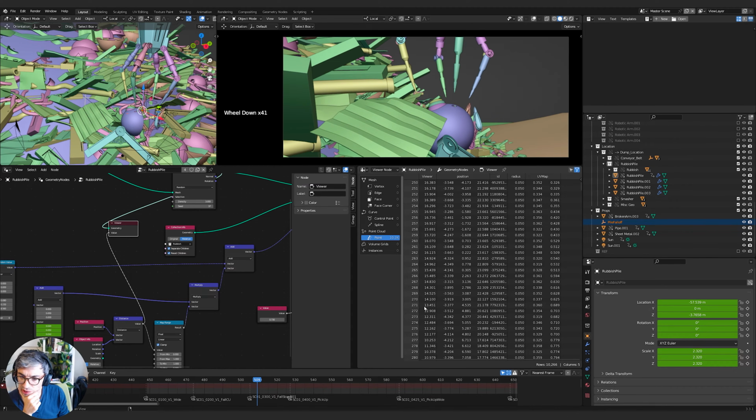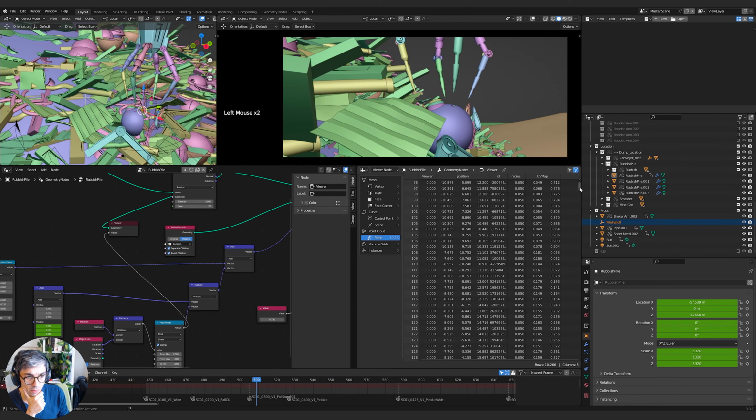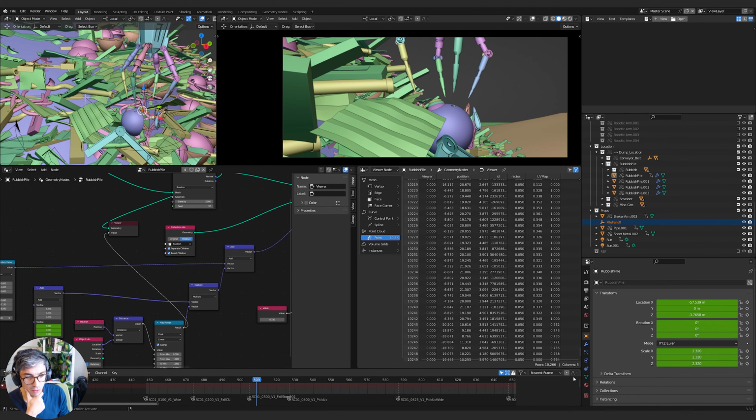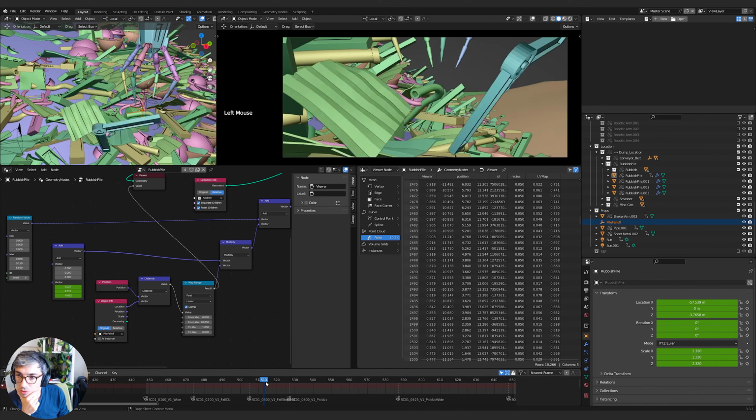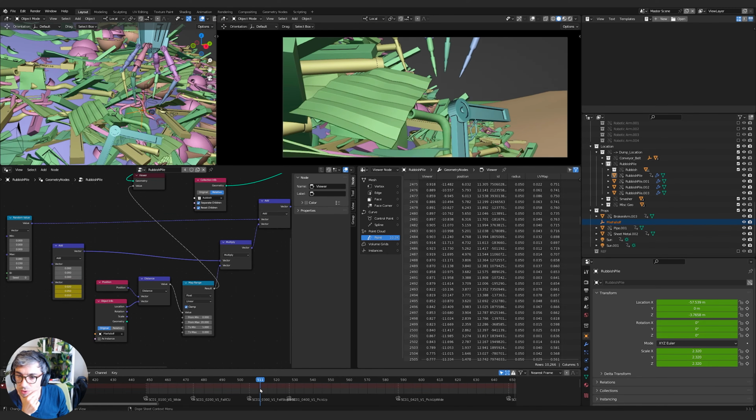Let me plug this in, see what it looks like. All right, now they're all 0, which, you know, makes sense. Is there any that go above 0? Okay, that's why it's not working. There's nothing. Okay. Let me try taking this up a bit. Okay, yeah, there you go. Now we're getting some values. But it's still not working.